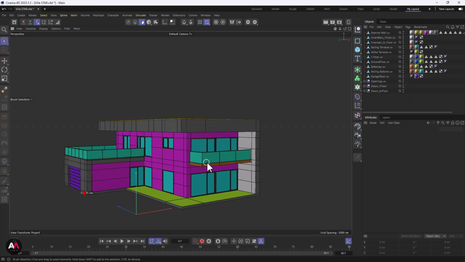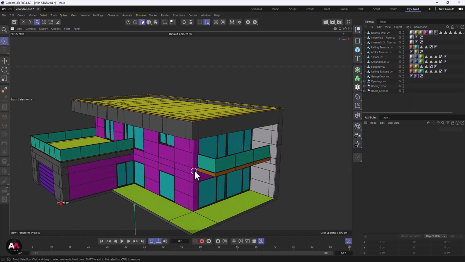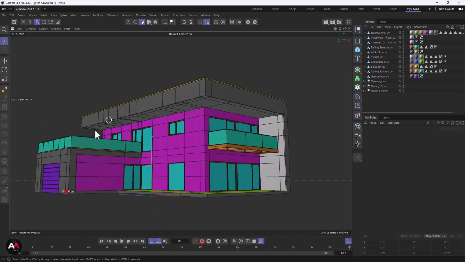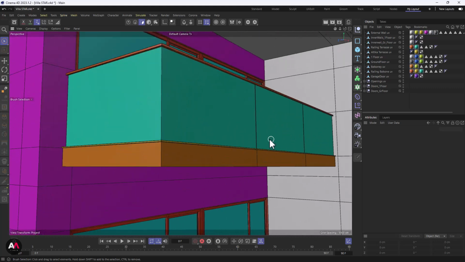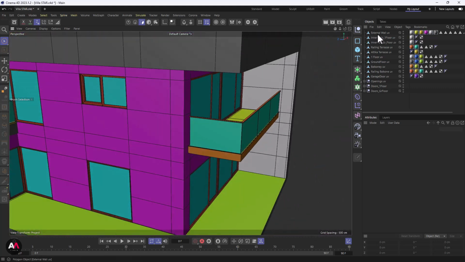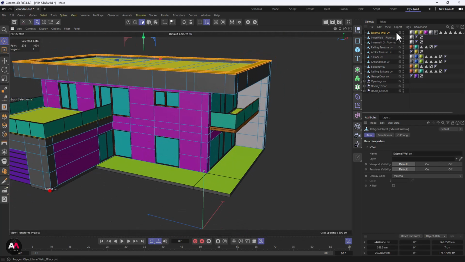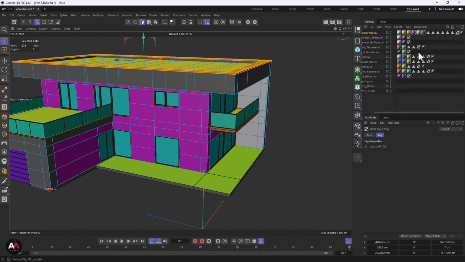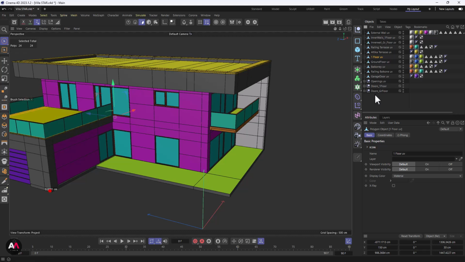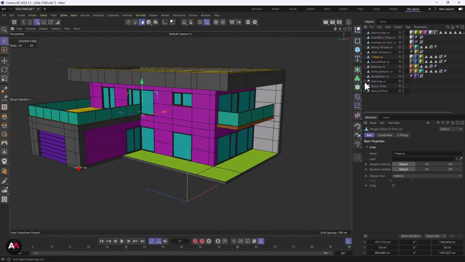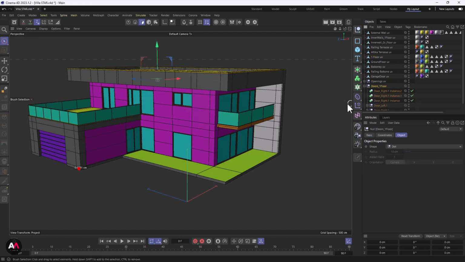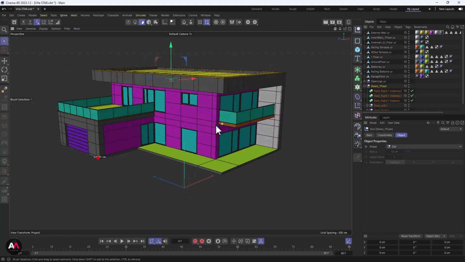So now we are finished with the UV mapping for all of our objects in our scene. As you see, every object has its own color and definition. So here in Object Manager you see, for example, the external wall has these materials and these tags assigned to them, and also this UV map defines how the material applies to our object. And this is the same for all of our objects in the scene. Just the one thing that I didn't change is the doors. The door that I imported is directly in Cinema 4D because I'm sure that it has the right UV coordinates.